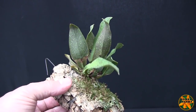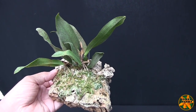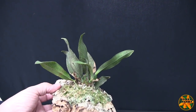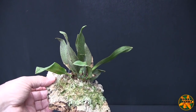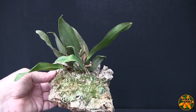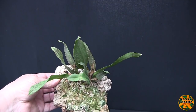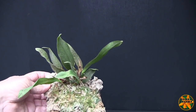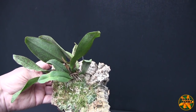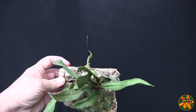Now if those are spikes, they're not going to generate any roots, so it's going to have to live with the not very good root system it's already got. However, if at least one of them is a new growth, then new roots will be formed. The 2 growths that have matured on it since I got it, that were already underway, hadn't really produced very good roots. I don't think they were in an ideal world at the time. Anyway, that's the state of play with this.